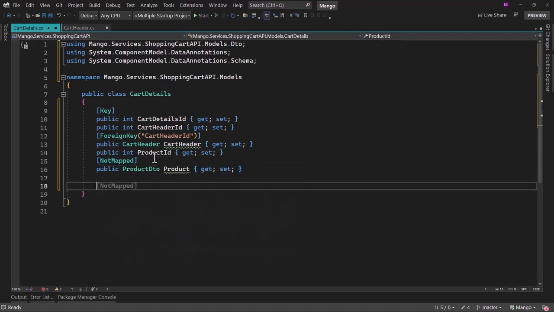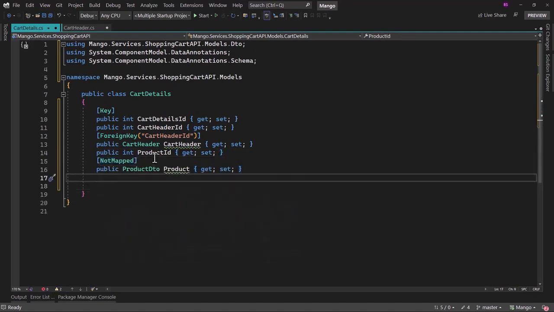We do not want to add that to our database. We have product, we have cart header, and finally we want count of the product. Right here we will have count. That way we will track how many quantity a user wants for a certain product in our cart detail. And with that, the header and detail are looking great.